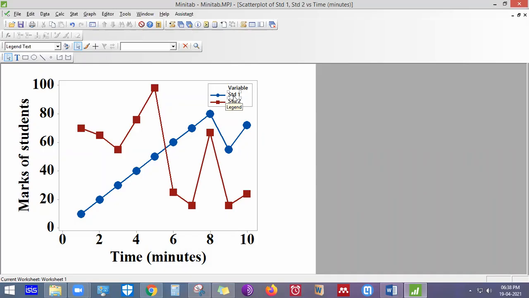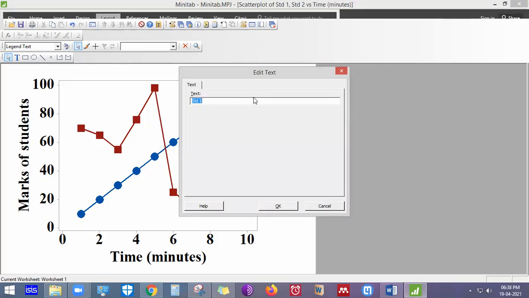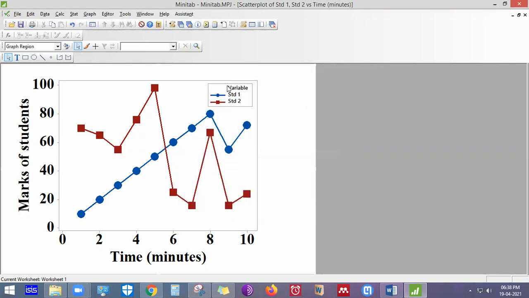So we're going to edit this legend. So as you can see, just simply click on them. Once you click on the box, the variable box is selected. Just click on the legend, that is the std1. Just double click on it once selected. Here you can give it a different name. However, there is an option to edit the size as well. So just select the variable.